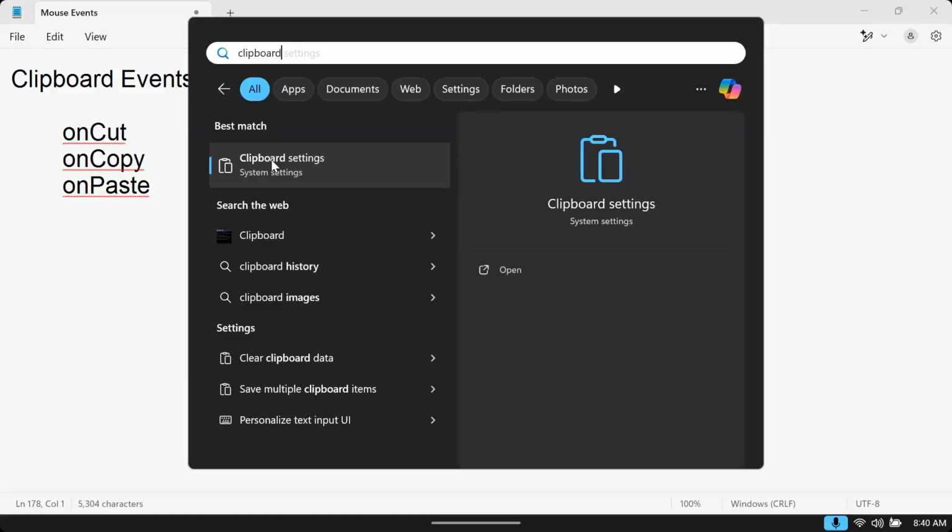Do you know these days very advanced clipboards are there? Suppose you are using a PC and a mobile. In mobile, you copied some message, and you can paste it in your PC. In PC, you copied some message, and you can paste it in mobile. Across devices, copy-pasting is also allowed. These days, they have enabled that facility. That means you can copy in your PC and paste in your mobile.